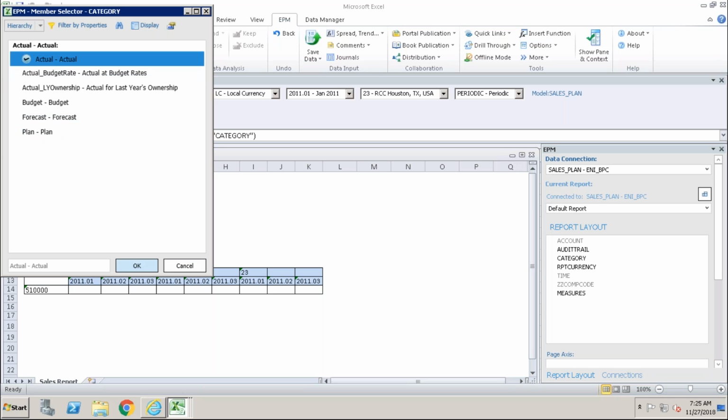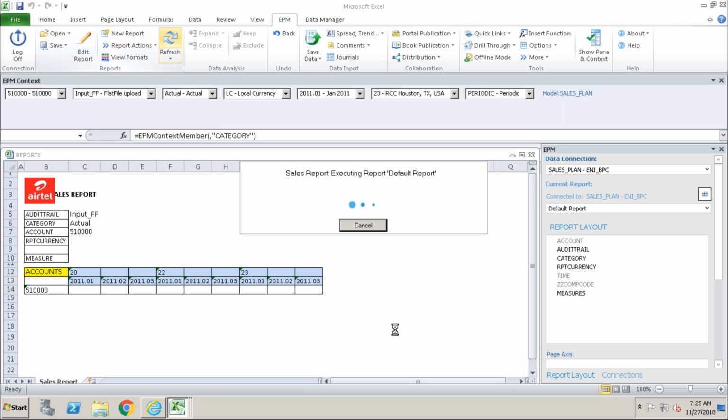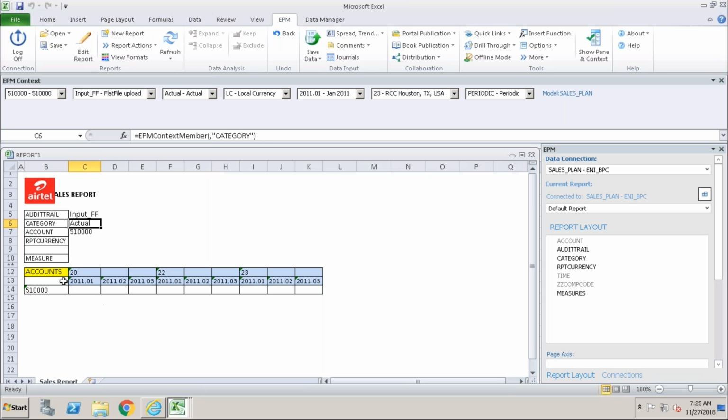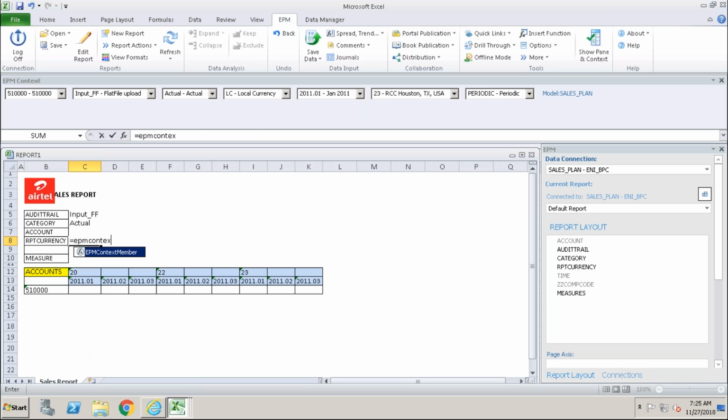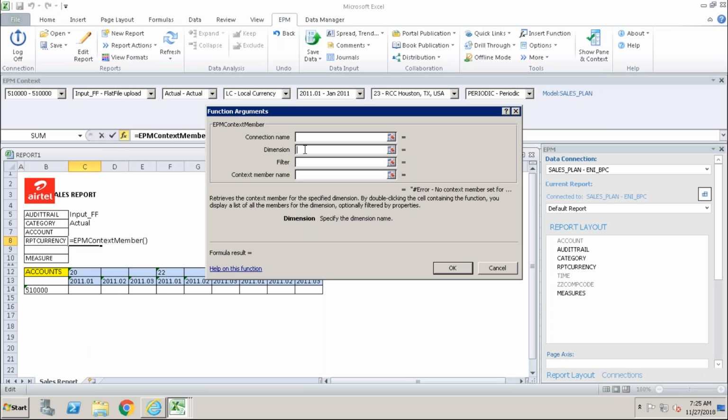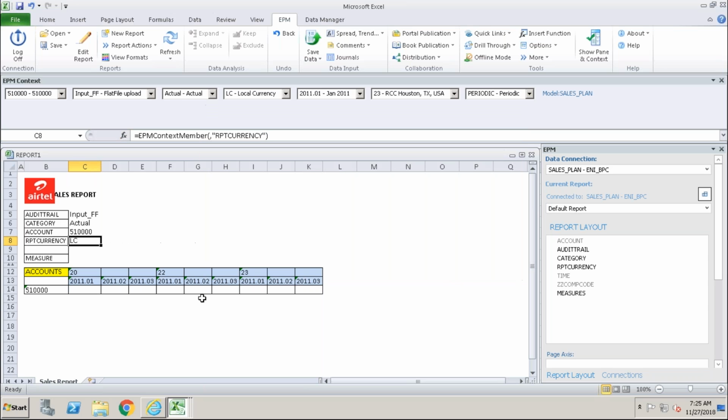Okay, my actual, refresh. The reporting currency equal to EPM context member of, just I'm writing for all now, or PT currency, the LC.